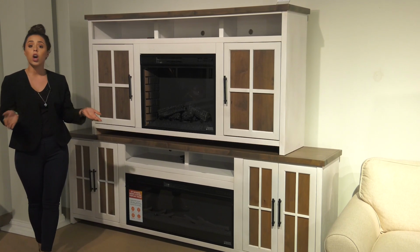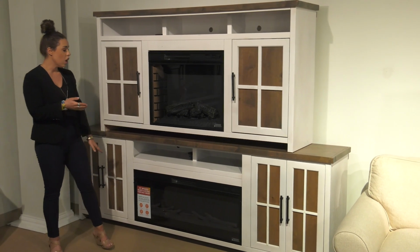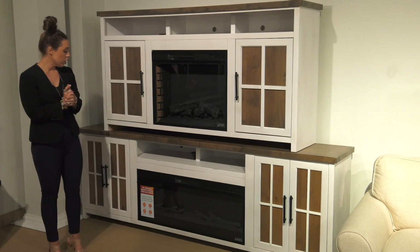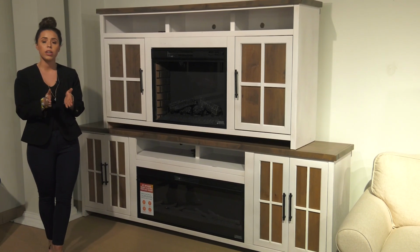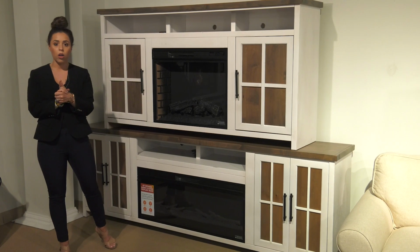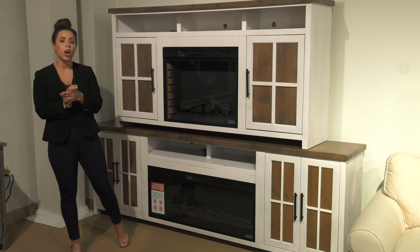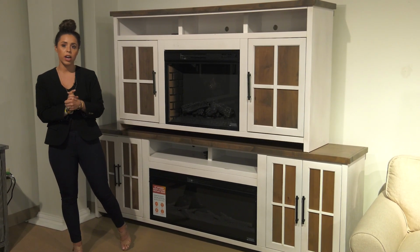A lot of homes don't come with fireplaces nowadays, so it's really important to know that this not only provides the function of entertainment, but also of heating the space. Another really cool thing about our 42-inch fireplace inserts is that they have 3 different options: the logs, the crystals, or the white rocks. Fireplace Consoles are really popular nowadays, and we also offer the super console with a hutch on top. So let's go take a look at our super hutch as well.